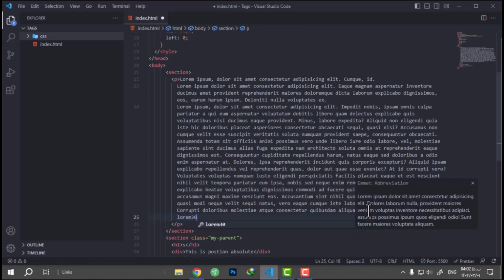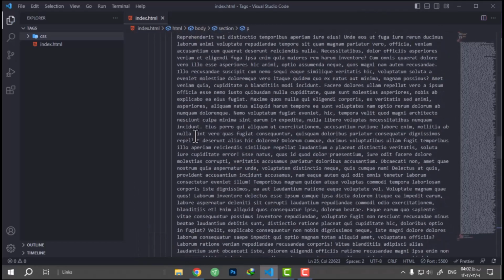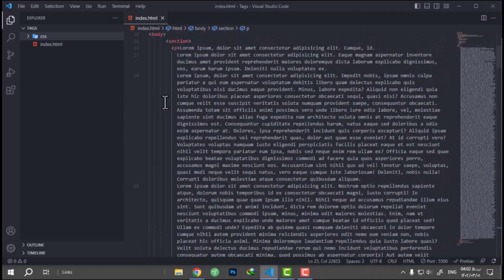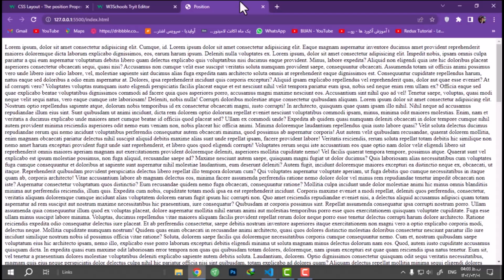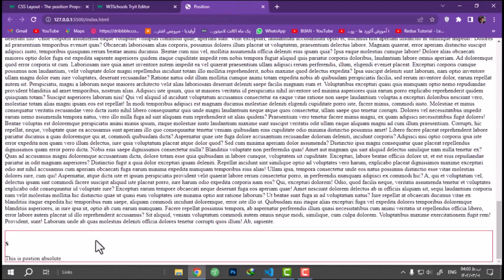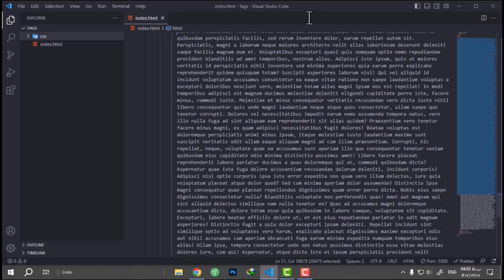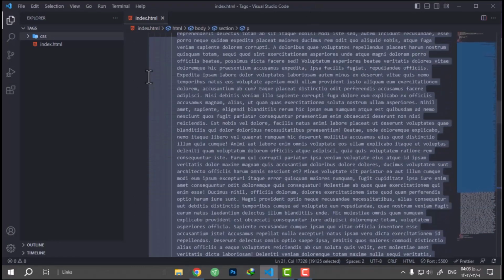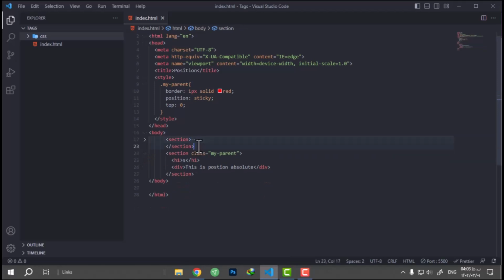Lorem with 3000. Okay, let's add position sticky to my parent, top 0. Okay, where is my element? Here. But now we should add another paragraph to see the result. Okay, I copy paste this section.